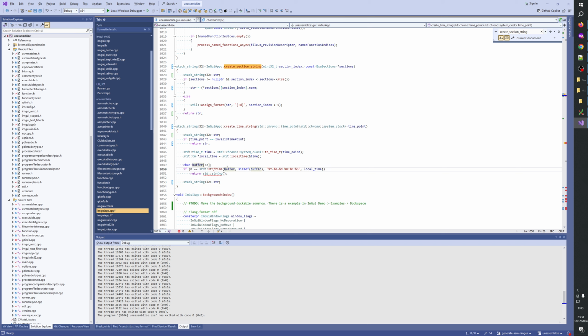Let's do str dot data, str dot capacity.